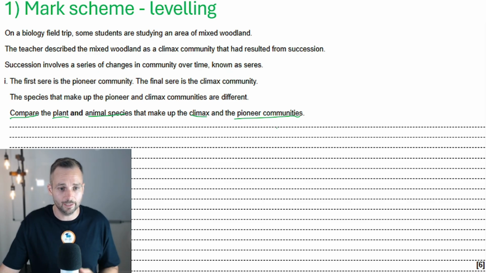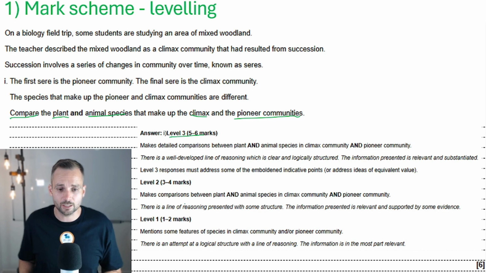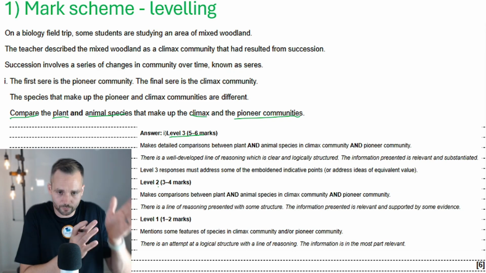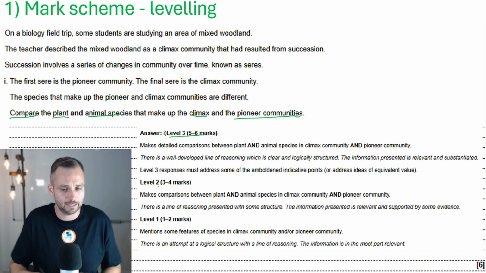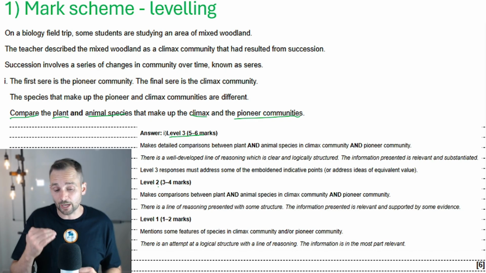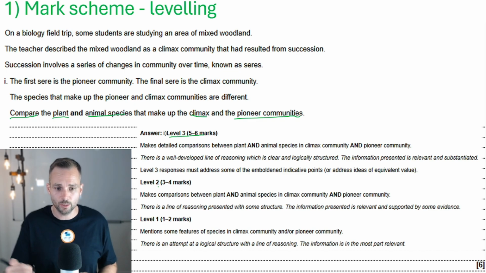So for instance, here you can see with the leveling to get into the level 3 and therefore 5 or 6 marks. Now the decision between the two, normally it's examiner's guidance on that. So it might be, for instance, they need 2 of climax and 1 pioneer or something like that. And every year it's a bit niche. Don't worry about it too much as a student. You just want to give the best answer you can. Use as many keywords as you can and you'll likely get that higher mark of the 2. However, it's much easier to get that mark in the lower level, so it's easier to get a 2 than it is in theory to get a 6. In terms of going from the 1 up to the 2 is easier than to go from the 5 to the 6.